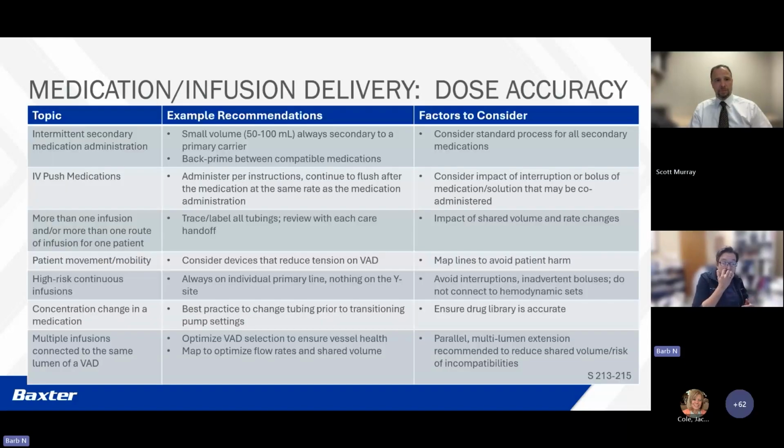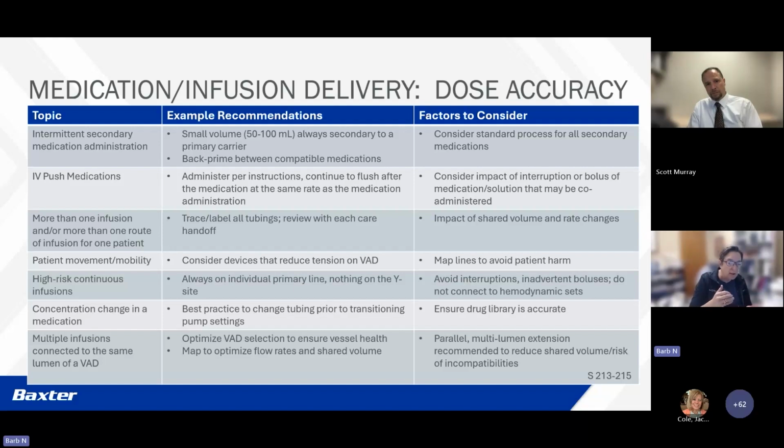So a little bit about this table. I'm going to go quickly just for time's sake, but we actually saw some overlap between 2 standards, and we felt that this table of delivery could be very helpful. And so we distilled the new research in medication administration and in how we use administration sets, filters, and tubings to deliver dose accuracy. So very quickly, again, intermittent secondary medications, very important, small volume, 50 to 100 mLs.